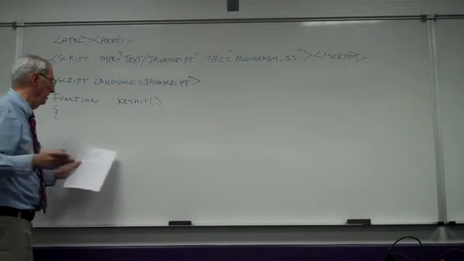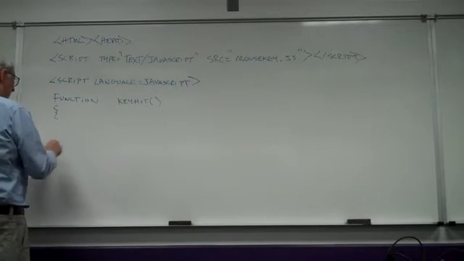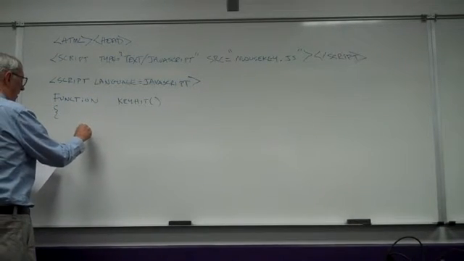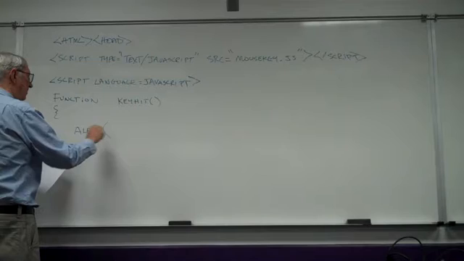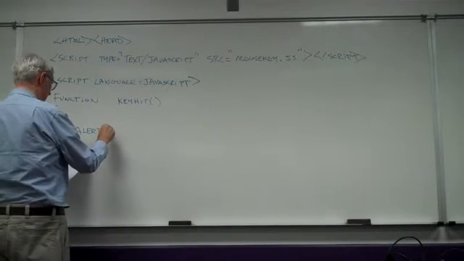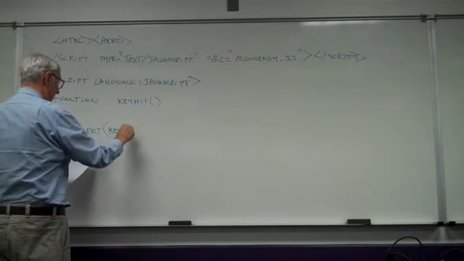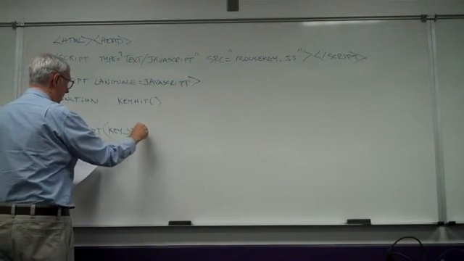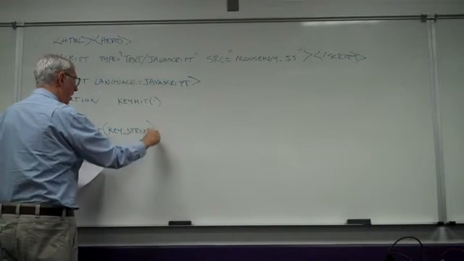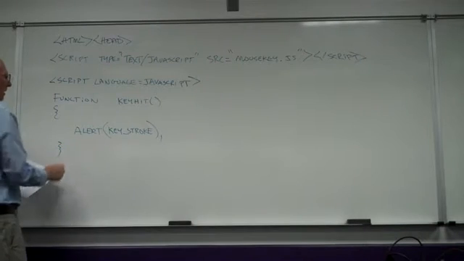Now the question is, what is the key? What does this key mean? You can do this if you want to. You can say, I made an alert. All that simply says is, tell me whatever is in this variable here. And the variable name is called keystroke. This is from that up there, keystroke. And that's all there is to it. That's the end of the program.